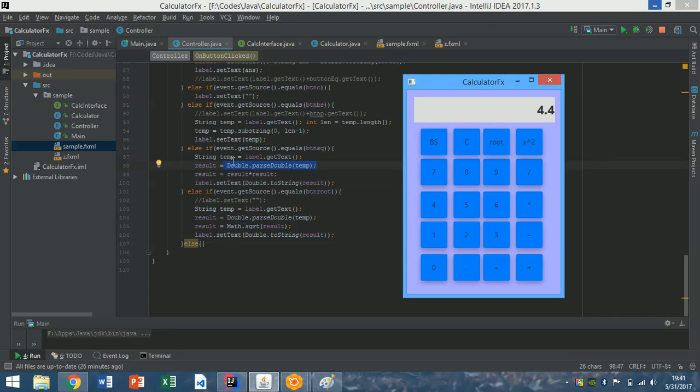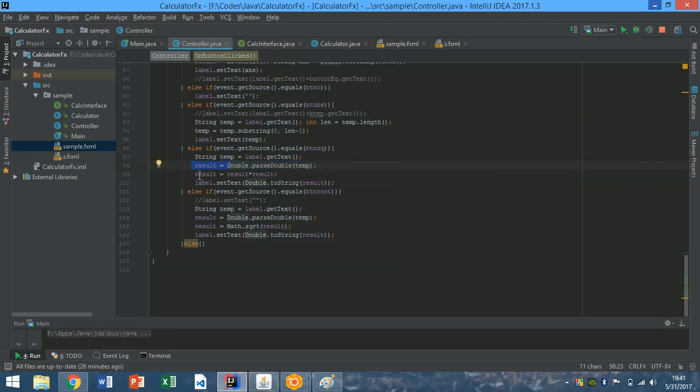That's why a double is being selected. And parseDouble(temp) converts the string into a double and saves it into result. After that, result equals result times result. That's the formula of a square. And finally, Double.toString(result) makes the double result into a string.